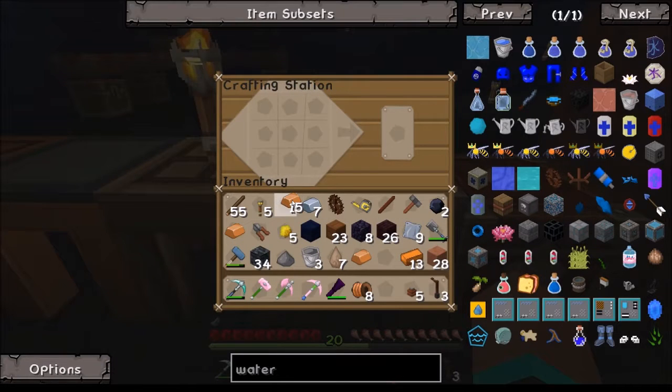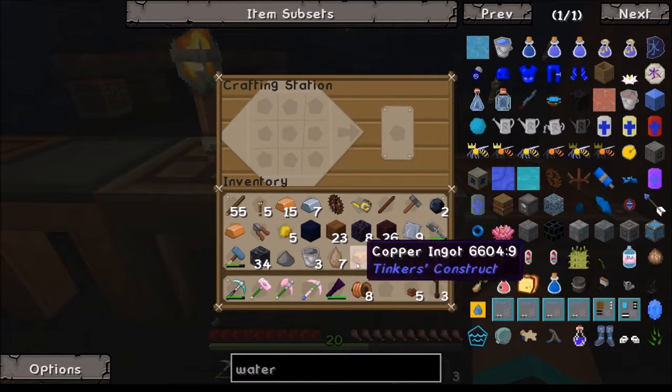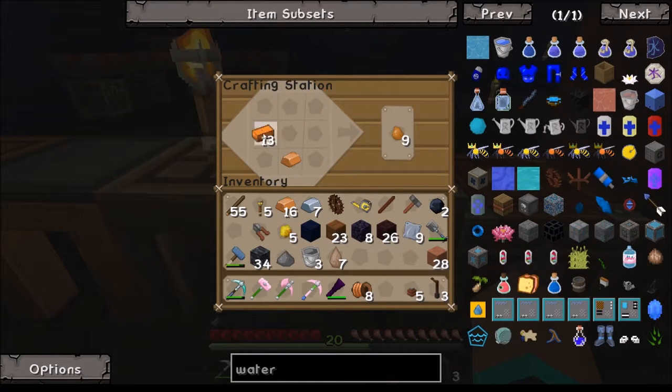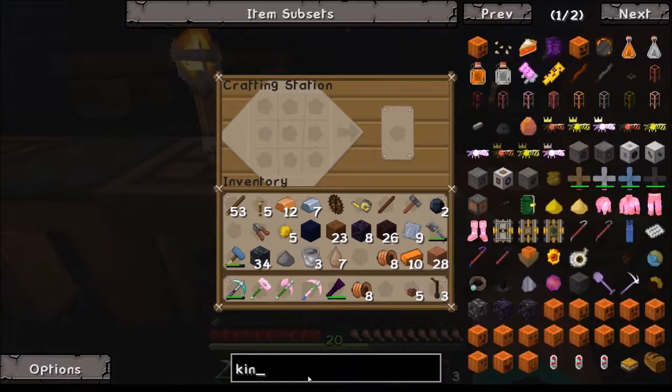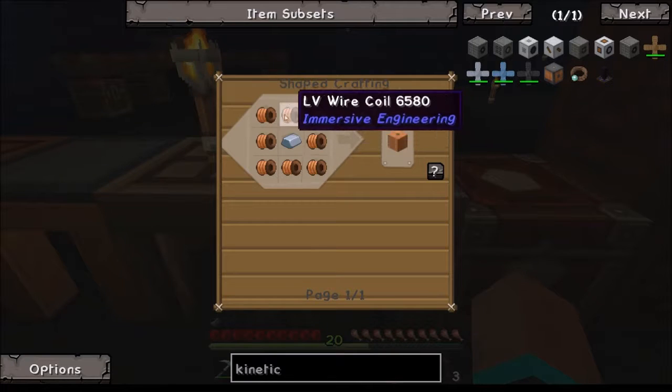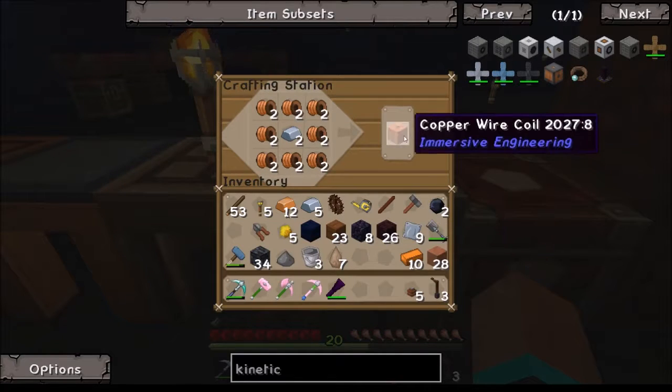So okay, what we do is we get the copper. So I might as well use that. It doesn't matter which one I use. If I do that, we'll make copper wire. So I'll repeat that again. I will make the dynamo, which is what I'm going to show now. Type in kinetic, and it's this one here you want. So what I'm making now is this part of it. So grab that.